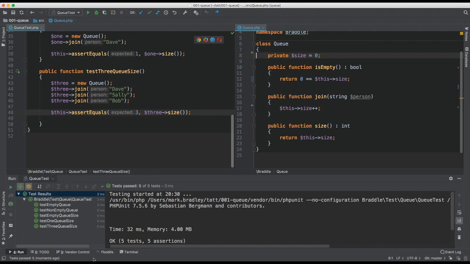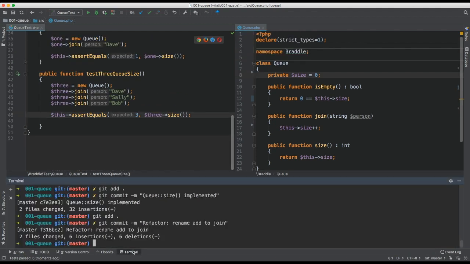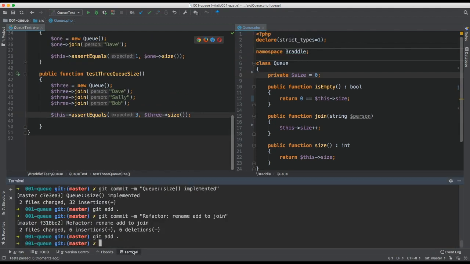So let's commit there again. What are we going to commit? So we're going to say it's another refactor.